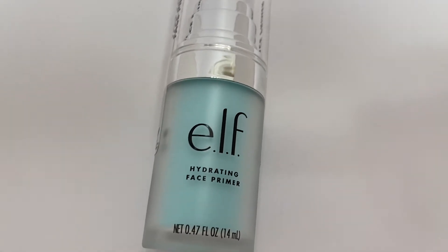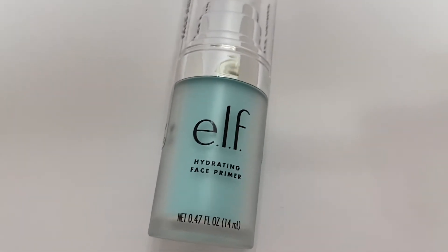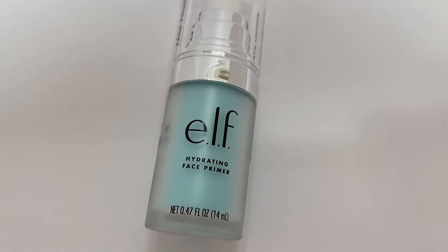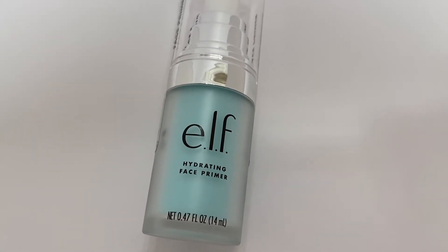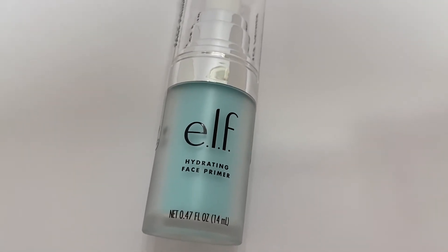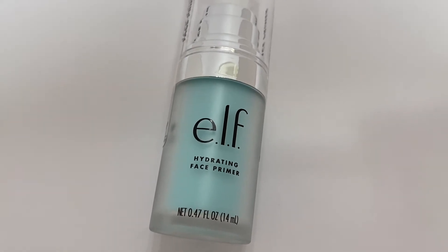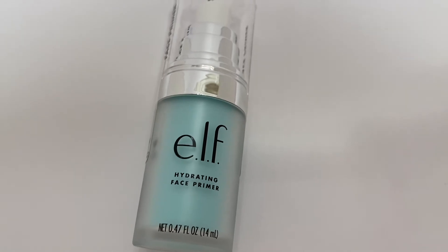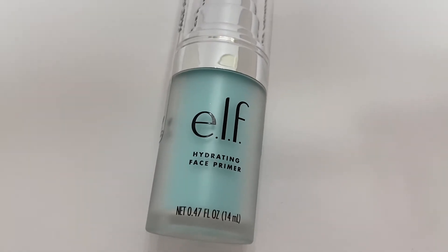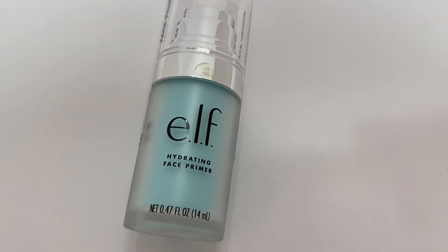This is one of my most beloved items — I use it every single day. This is the ELF Hydrating Primer and I use it along with another product called Baby, and it is the best hydrating primer I have found. It's one of the first things I put on my face — it makes it smooth and takes away the dryness. It's six dollars and you can get a bigger bottle for ten. I've seen it at Kohl's, Ulta, Target, Walmart, the grocery store — everywhere. Since my skin is on the dry side, this is my favorite. It'll be the best six dollars you spend on your face, in my opinion.